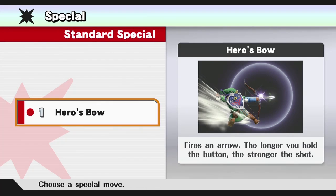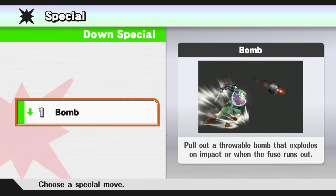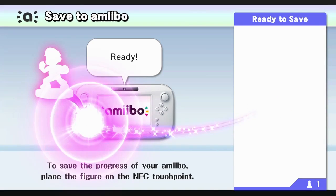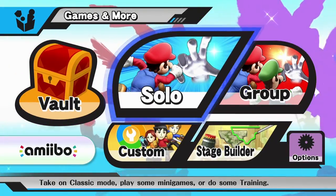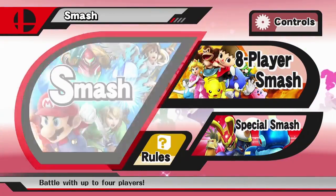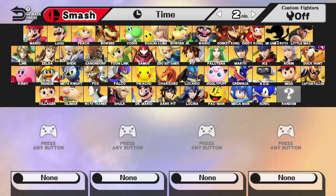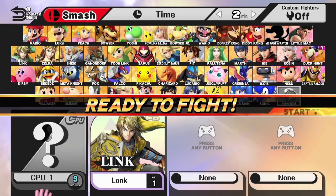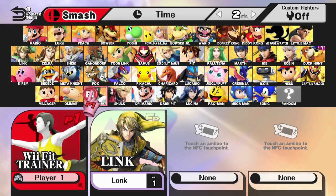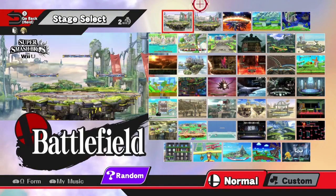I could also change his specials here, but I don't actually have any specials unlocked, so he's just going to stick with this. Save changes to your Amiibo — sure. Maybe I should have said no so I could redo those things I fed him, but oh well. I think I'm going to go over to Smash to actually fight him. Yep, there's Lonk. I'm going to go ahead and pick Wii Fit Trainer — the character I was mentioning before that I'm trying to learn.